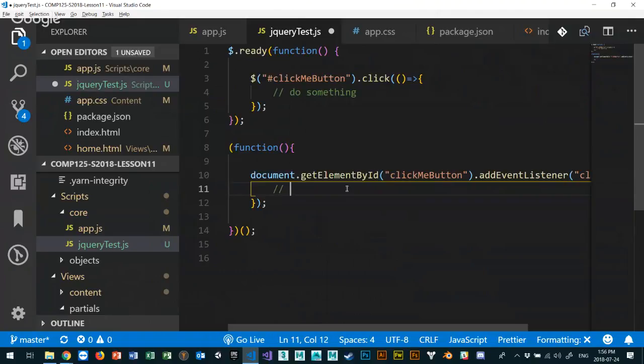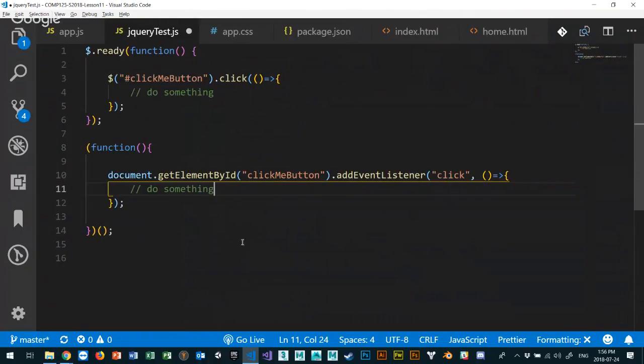So you can see that in this case, I would say that JavaScript is more verbose, right? That's the thing. So there's the two forms, it's pretty much the same thing. One form just has the ready and the $, and the other one is the old way we're used to. So both forms are kind of equivalent.